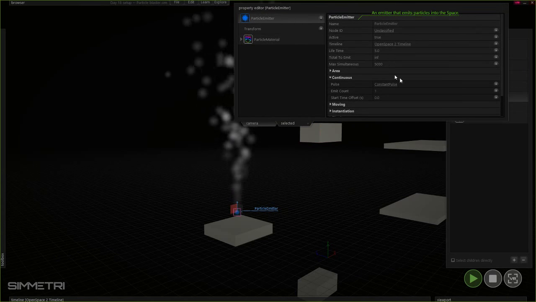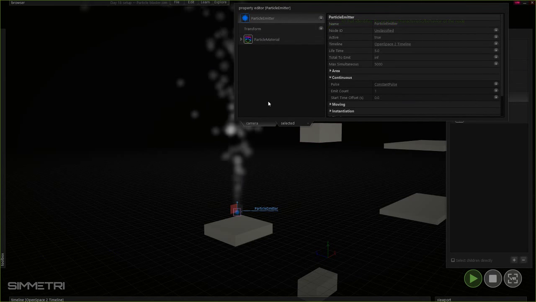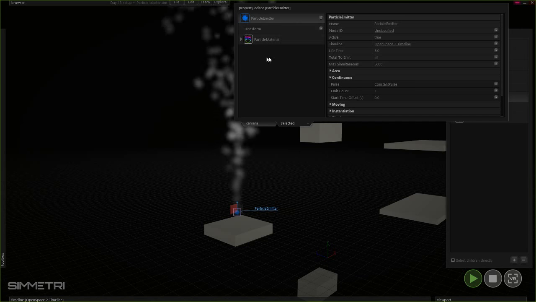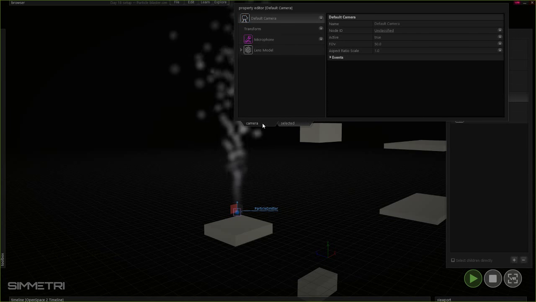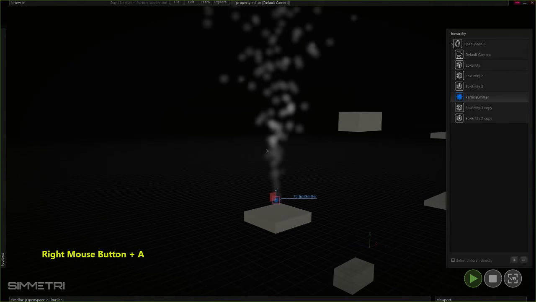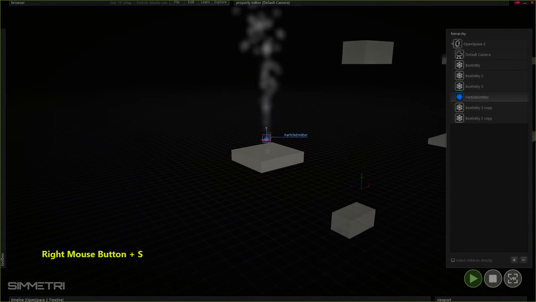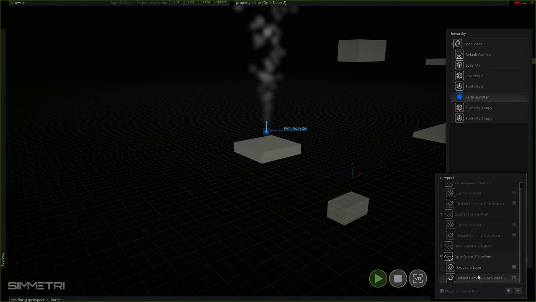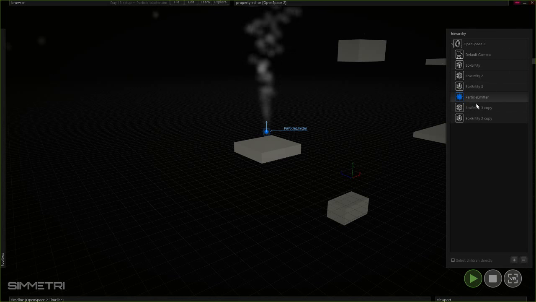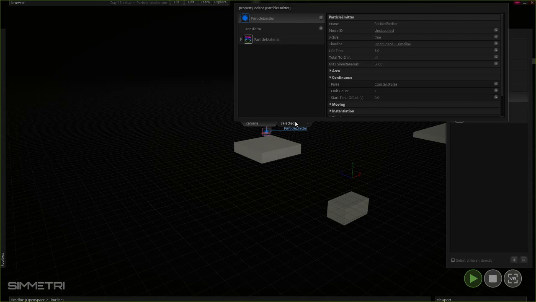So let's do a few things. We're going to work on this particle emitter, and here's a little tool tip for you. This little plus button will take whatever you've got selected. The camera is always the camera that you're looking through and moving around in the space in the viewport that you're in. That camera is always going to be selected here, right? But then whatever you've selected for viewing its properties is going to be this second tab. But if you want that tab to always stay here on this panel, you can hit this little plus button.